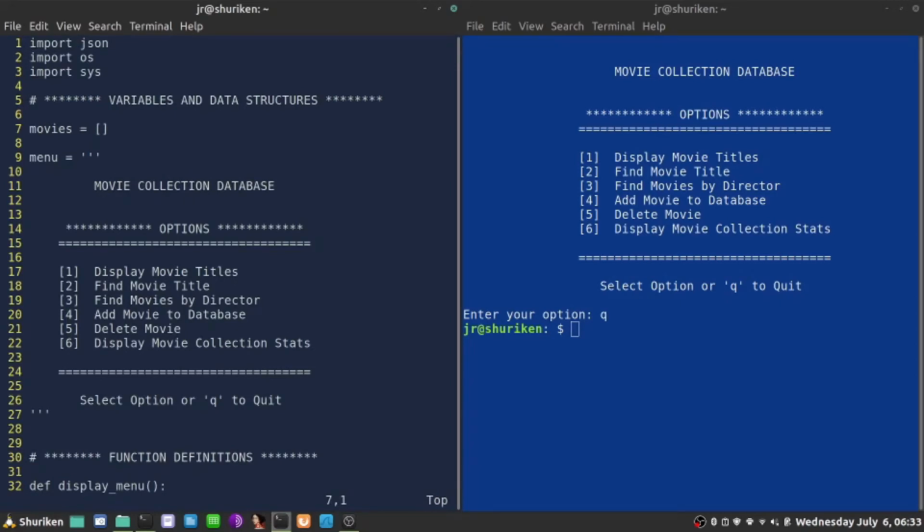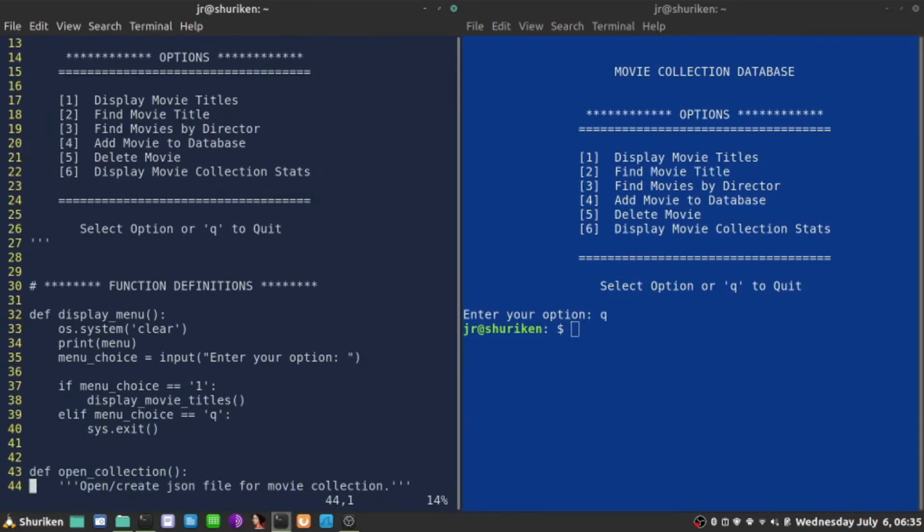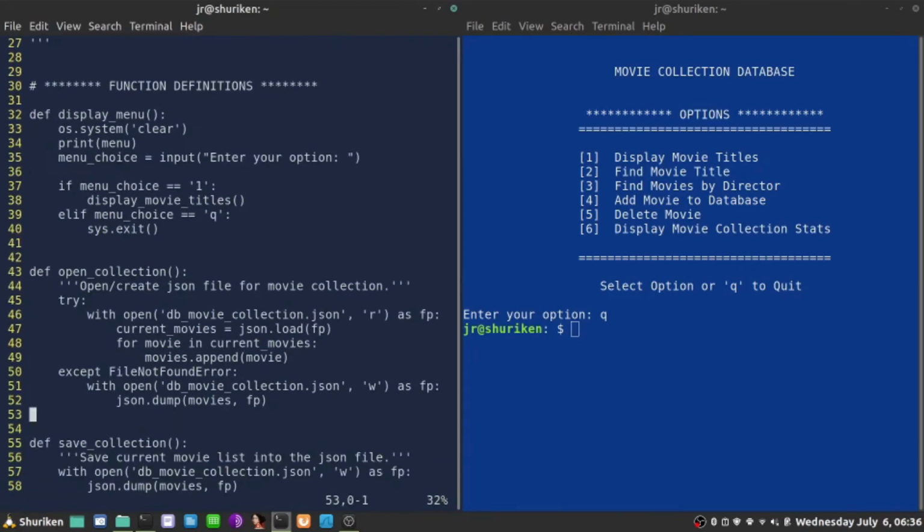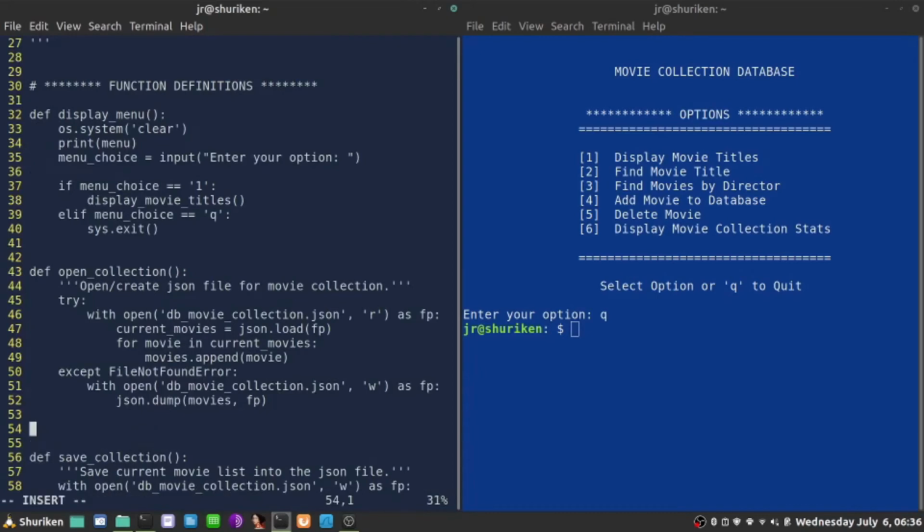If that is the case, I should be able to display the titles of the movie. Currently I have, I believe, 2 titles in that JSON file. So I'm going to create now display menu, open collection. Let's squeeze that in here. The order doesn't really matter, but for my sanity's sake, I'm going to keep this in order.